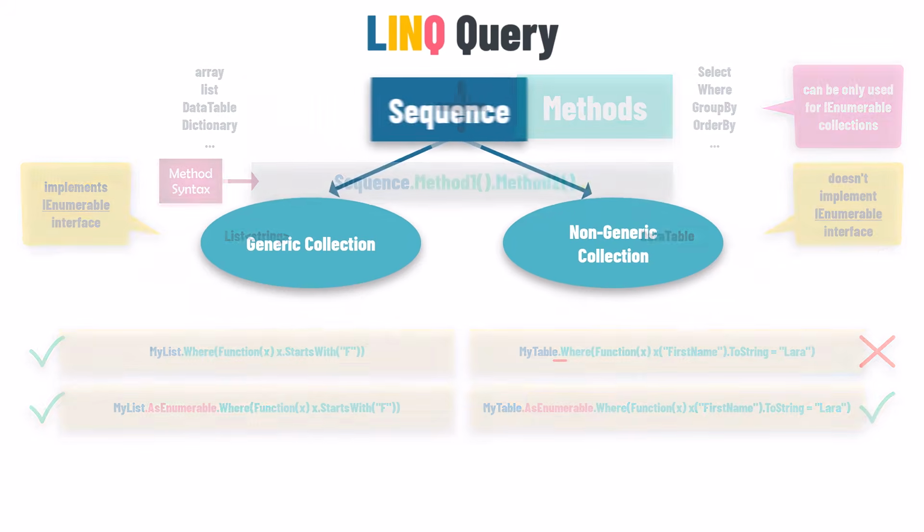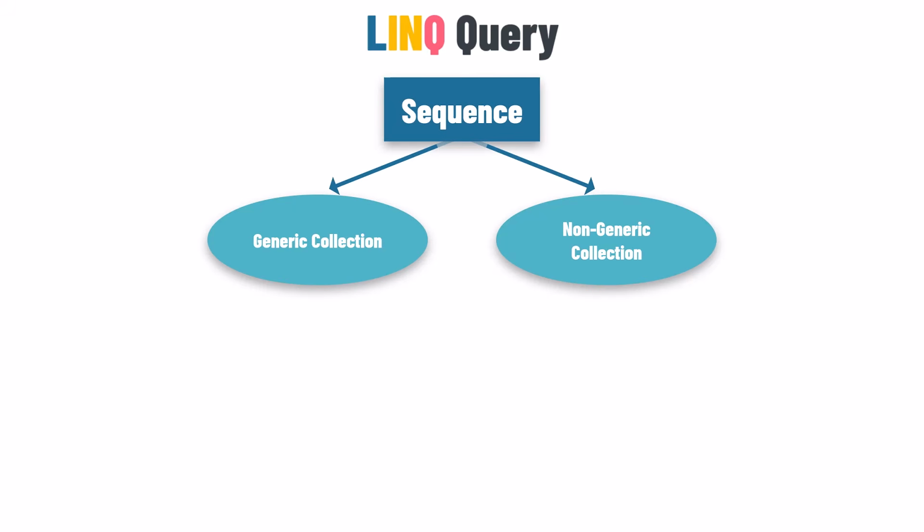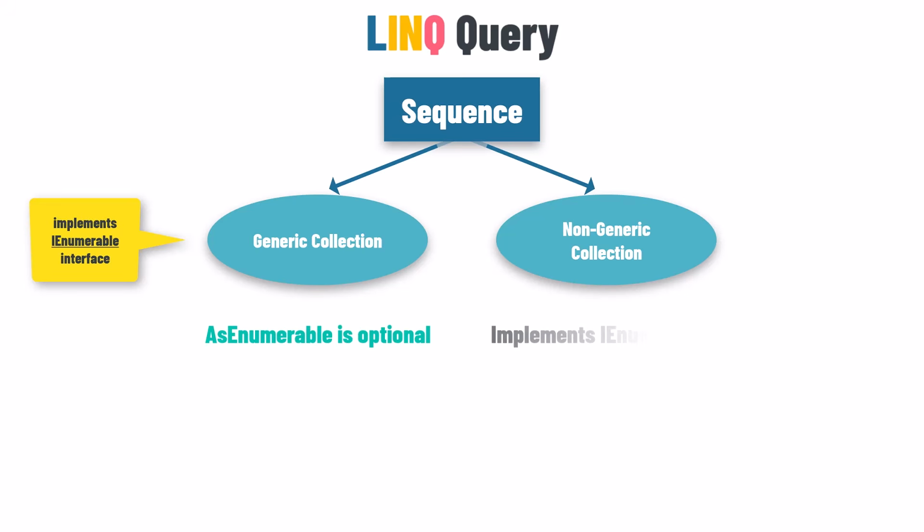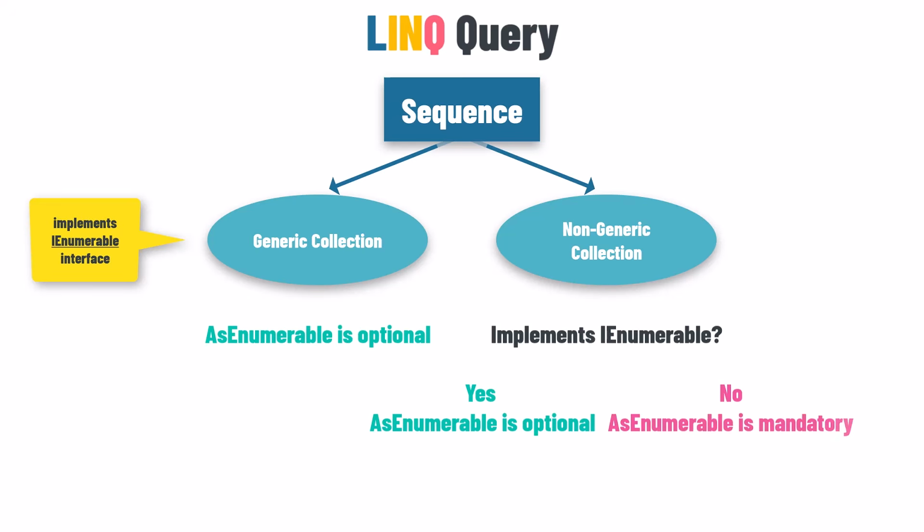Let's summarize the points. To write a LINQ query, we first have to check the collection we want to query. If the collection is generic, we can either use AsEnumerable method or not. The reason is that generic collections implement IEnumerable interface, therefore there is no need to use the method. But using it is also correct and has no negative effects on the query. If the collection is non-generic, we have to check if the collection implements IEnumerable interface. If it implements IEnumerable, we also can use the AsEnumerable method, but we also don't have to do that. So, it's the same like generic collections. But in case the non-generic collection doesn't implement IEnumerable interface, we have to use AsEnumerable method. This means, AsEnumerable method is used to convert a collection or sequence to its enumerable form. Once the collection is converted to its enumerable form, the LINQ extension methods can be used on it.